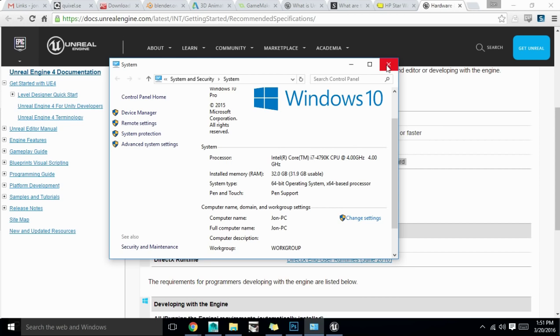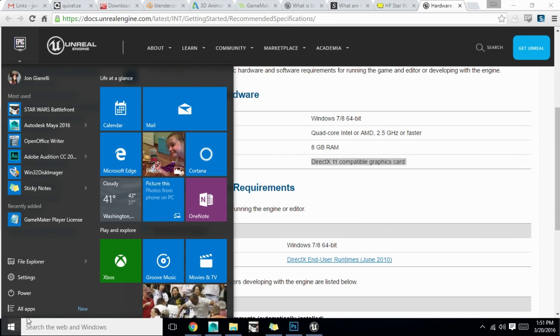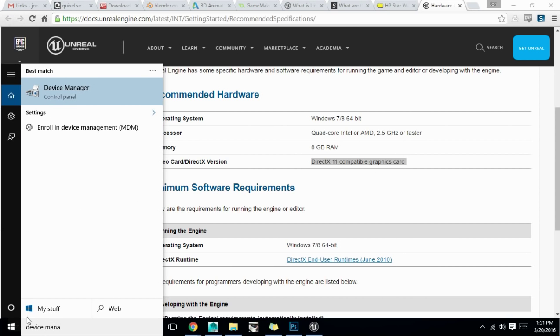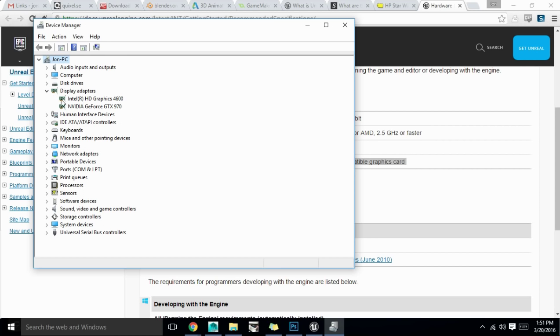And to find out if you have a graphics card, you need to go down to your start menu, type in device manager, and under display adapters, you're going to see the graphics card right here, like an NVIDIA GeForce or an AMD Athlon or whatever. If you only see this first one, like an integrated HD graphics or something like that, that means you don't have another graphics card. All you have is the one that is inside the motherboard, and that's not going to be enough.